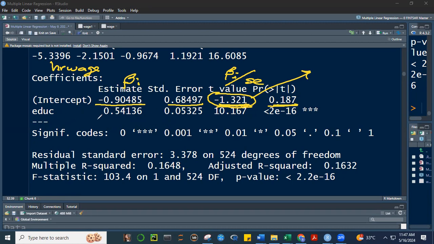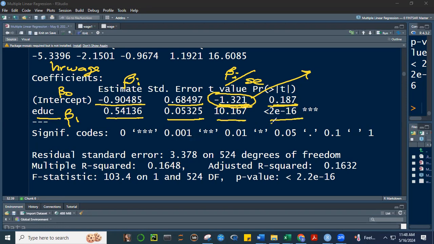So for the education, this is our beta 1. This is our beta null. Our intercept is always called beta null. The first predictor, beta 1, has an estimate of 0.54, standard error of 0.05. If you divide the estimate by the standard error, then you get a t-value of 10.167.